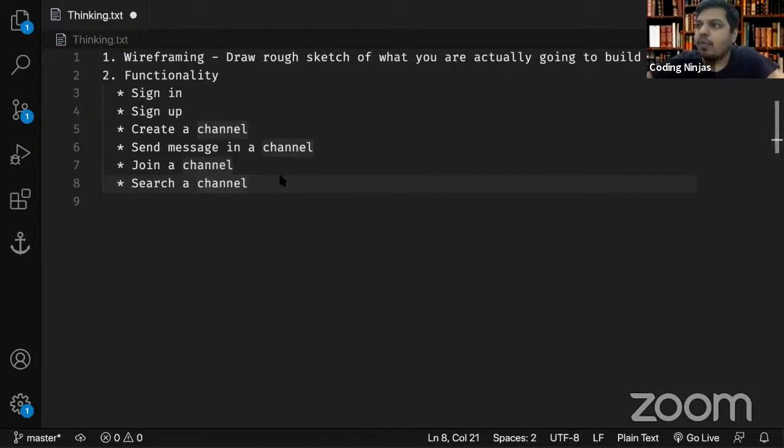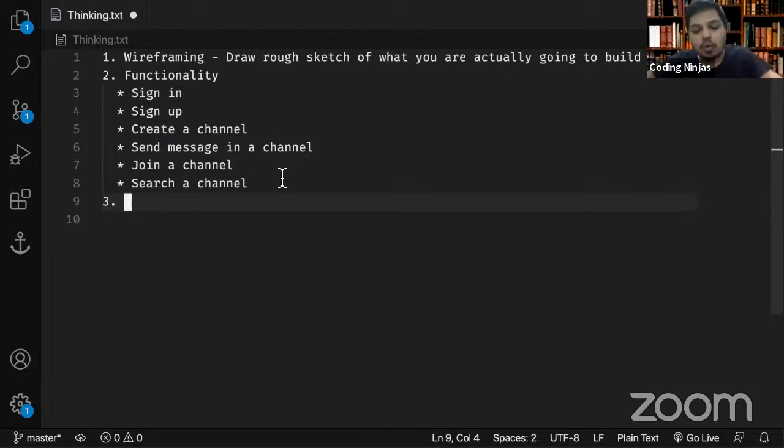And next part, we need to know what data is required for our whole app to work, right? So what is the data? You will be storing the messages, you will be storing the users and things like that, right? You will be storing what channels are there in your application. So you want to know what data should be there, right?